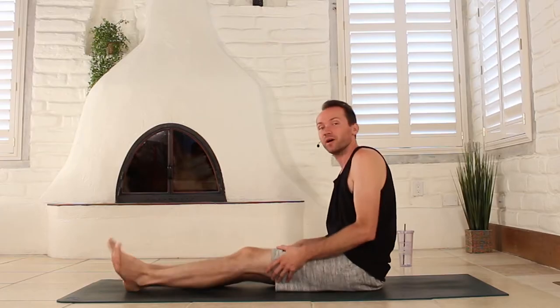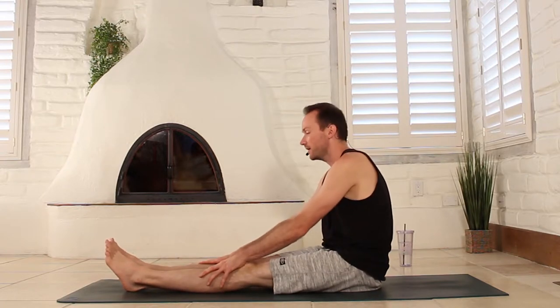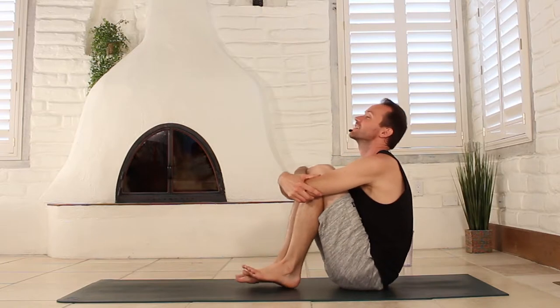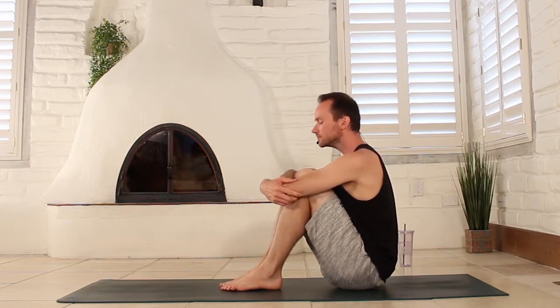And release, bring that leg on out. You can bob your knees, shake it out, move around a little bit, and then bring your feet on up, bending your knees, and just hug it on in. Relax your forehead on your knees and just take a couple of breaths.